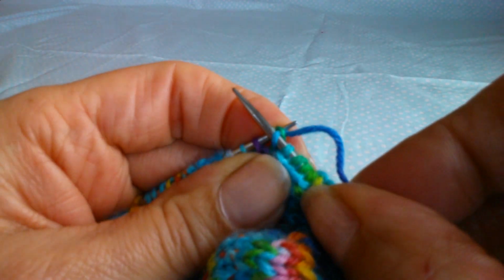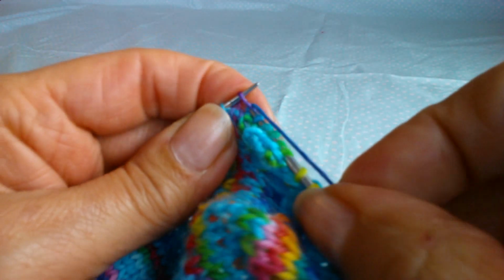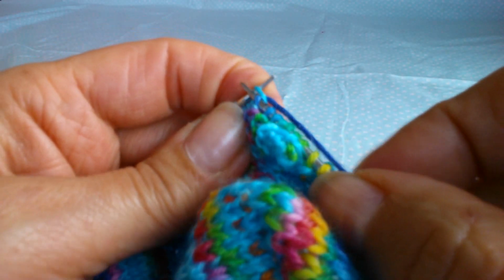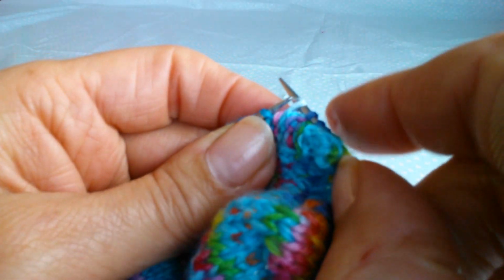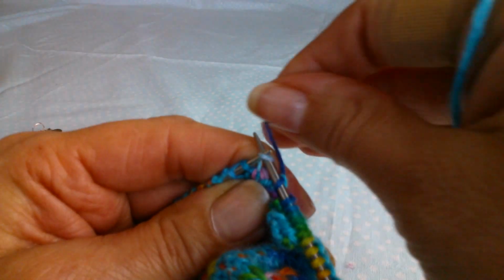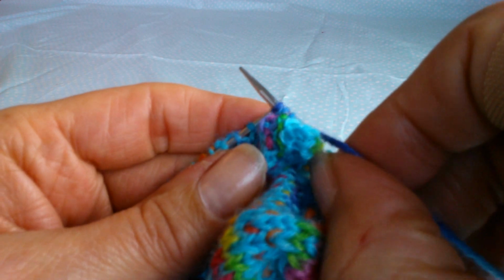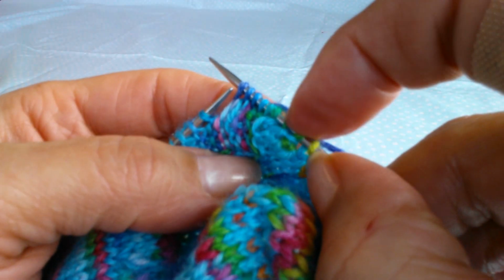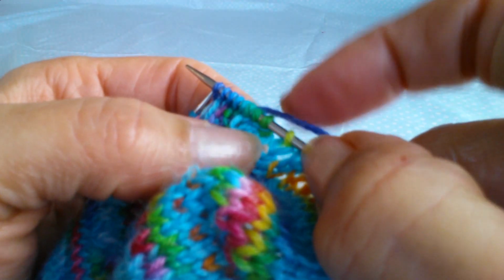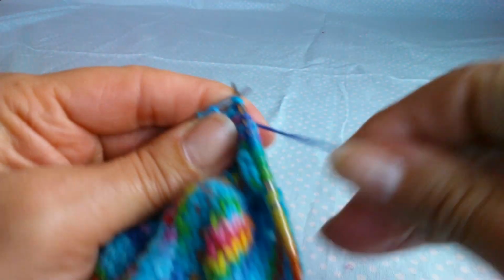4, 5, 6. You might notice I'm turning these round because they're not picked up in the right way. They're not the right size. So I'm just turning them round. 6. So 1, 2, 3, 4, 5, 6, 7, 8. 2, 3, 4, 5, 6, 7, 8.